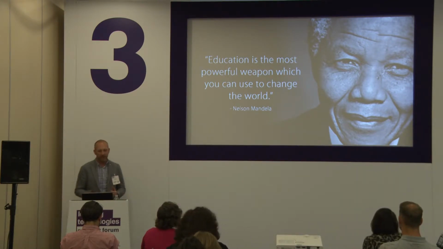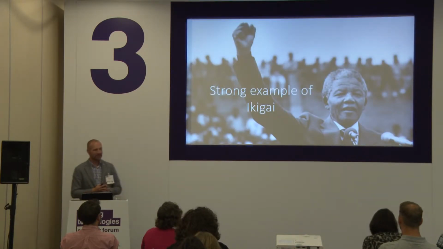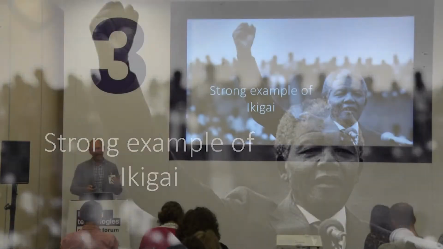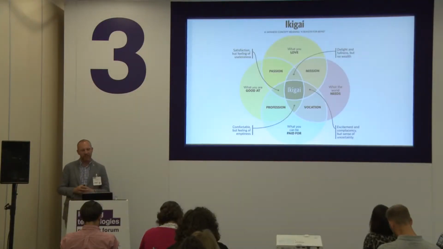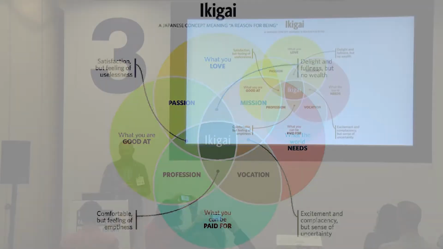And there's a concept that's often talked about called ikigai. It's a Japanese concept. Anyone heard of this before? No? Okay, fantastic. What ikigai means is basically a Japanese model, a concept meaning a reason for being. So you can get scanned by Moody on our stand, and we'll give you a copy of this presentation to take away.